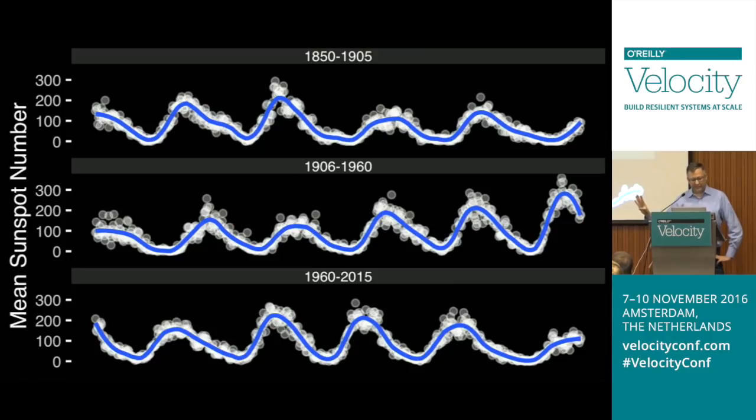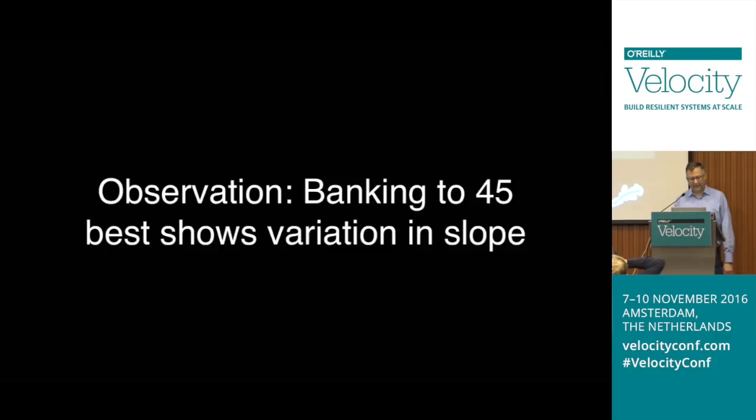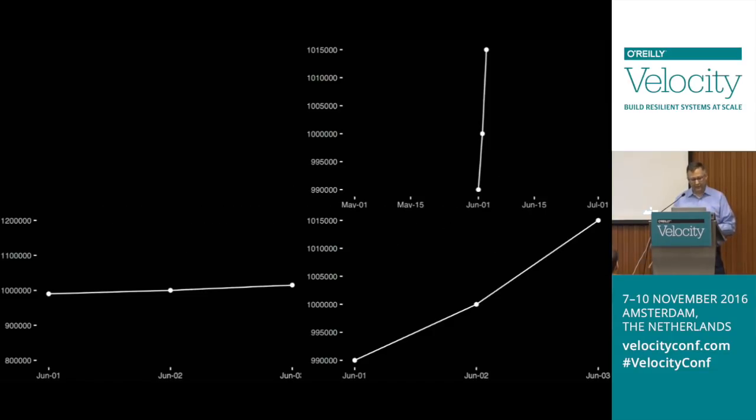But if I break the series up into 3 55-year chunks, and then I stretch them out, then you can see a lot more nuance in the onset and the decay of each cycle. It looks like maybe the onset is more sharp, and then the decline is more gradual. I'd never have been able to see that in the original chart, and so a good rule of thumb is to set the aspect ratio of your plots so that the average line segment is roughly 45 degrees. You don't have to get all scientific about it. You can just eyeball it, and it'll be fine.